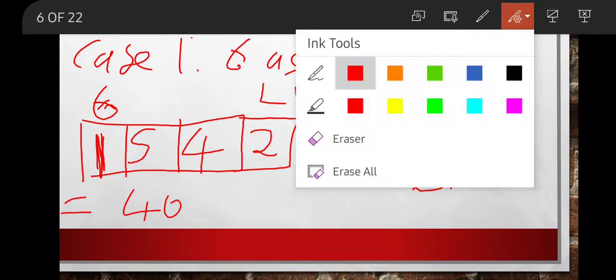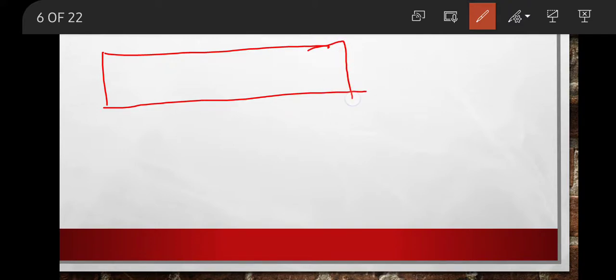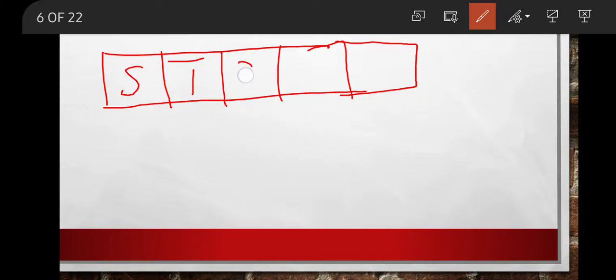So now let's check. They're saying S and T will always be the first letters, right? So that means they will follow each other. So let me have a case whereby S and T must always be the first. So I can either have an option where S comes first and T follows, right? Then since S and T are now out of the sample space, we are only left with 3 letters for here, only left with 2 letters if we put 1, only left with 1 letter here.